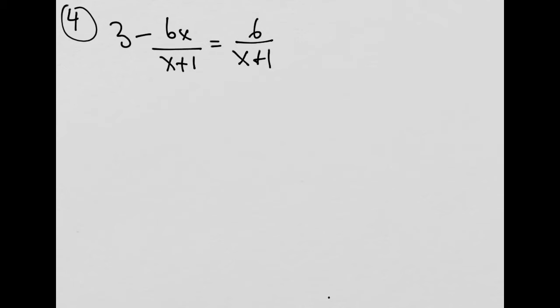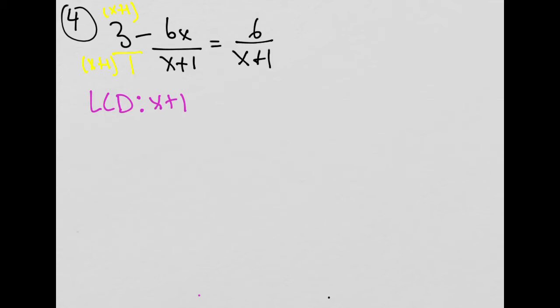So I'm going to go ahead and put this over 1 here. And then we need to check if we have to factor the denominator. In this case, we do not. My least common denominator is going to be x plus 1. I need to multiply each top and bottom by what is missing to be x plus 1, which is just this factor right here. Top and bottom by x plus 1.